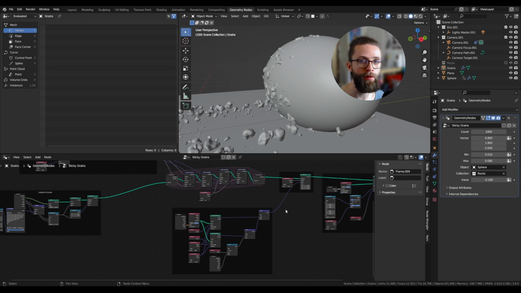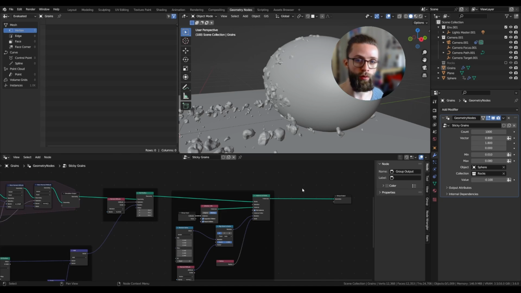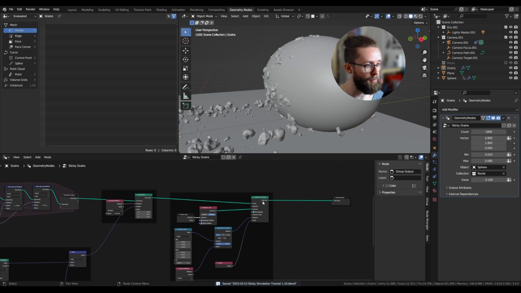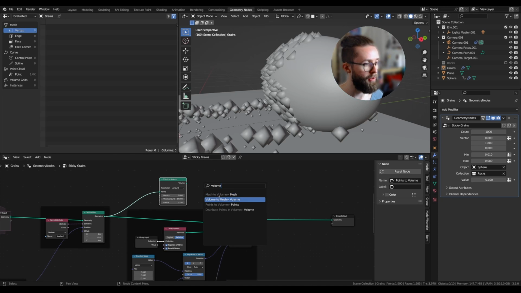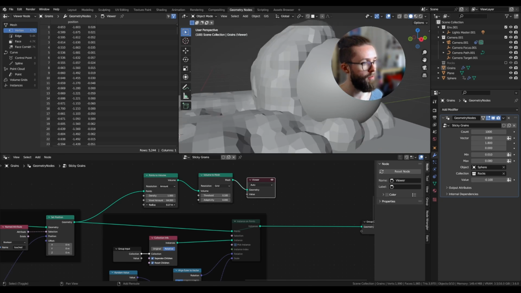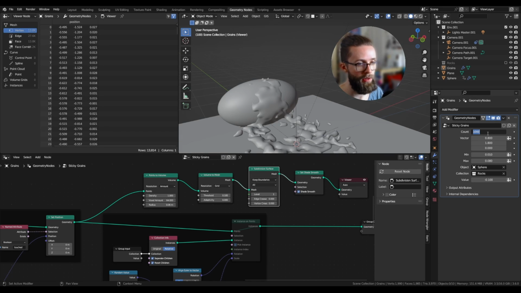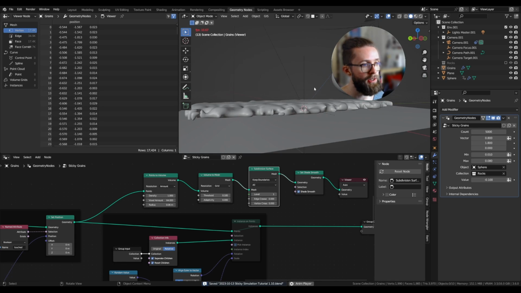As usual, it will be available for free on my Gumroad. You can do a lot of things with this setup, whether it will be sticking some things to the tires of a truck, or even computing some more advanced stuff like mud interaction or snow interaction. Because for example, instead of instancing our points, we could do a points to volume operation and a volume to mesh operation, which, with enough points to start with, can give a really nice sticking simulation.